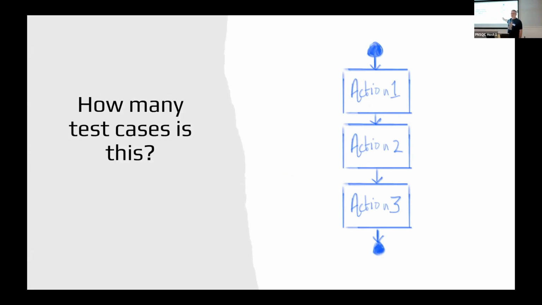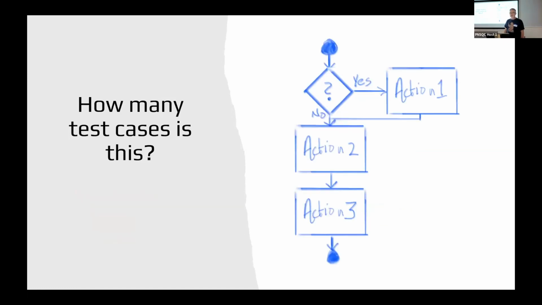Throw out a number. 3, well, I do this, then I do this, then I do this. So 1, someone says 1. Yeah, that's what I thought. My answer is it's 1, okay? And actually, it's fair to say my answer because models and tests and ideas are adapted to the person. But what I intended was 1 test case where you did action 1, then action 2, then action 3. So far, we're just on par with a test case with our picture.